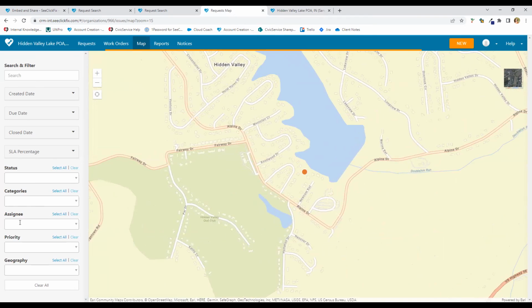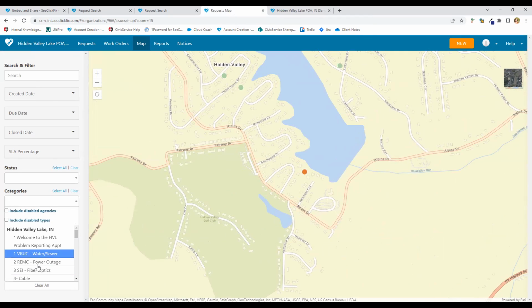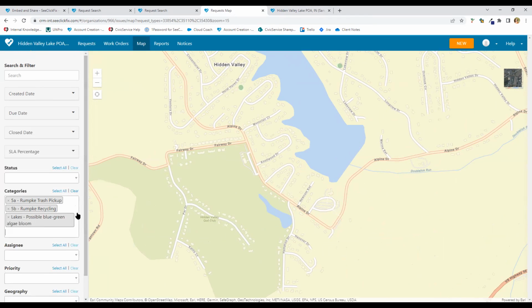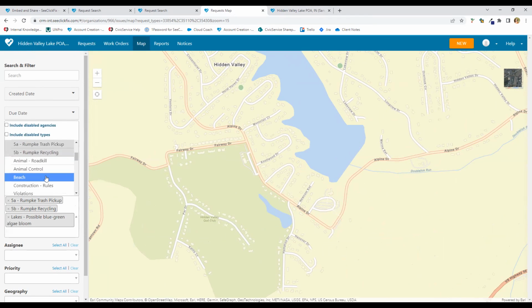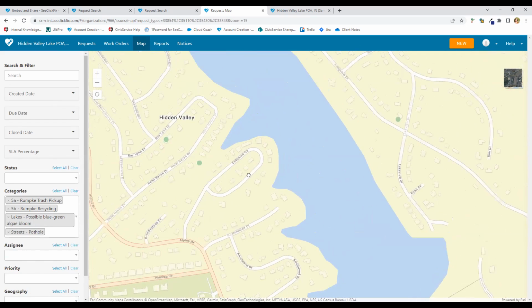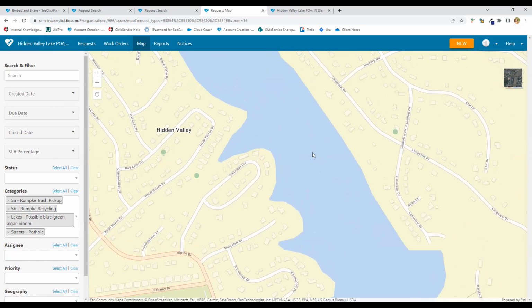But I could do it by category. So if I have a specific category that I want to look at, maybe I want to look at anything relating to trash. I think we have a few of those in here. Let's go down and click a few other ones. We'll click that LG Bloom one, and we'll also click potholes because I know that's in here as well. I mean, essentially, if all the pothole stuff is loaded in there, that gives them a map to go do their work the day they fill the potholes. Okay. So here are some requests that we have in our system, based on these categories I just set.